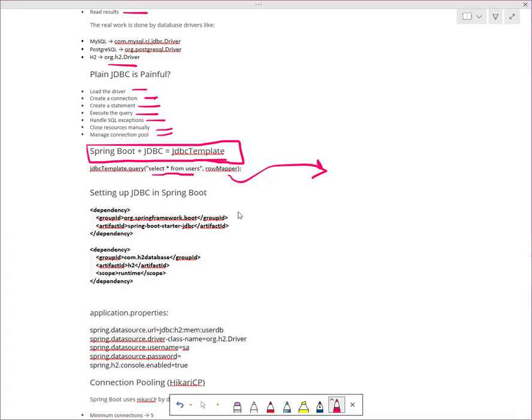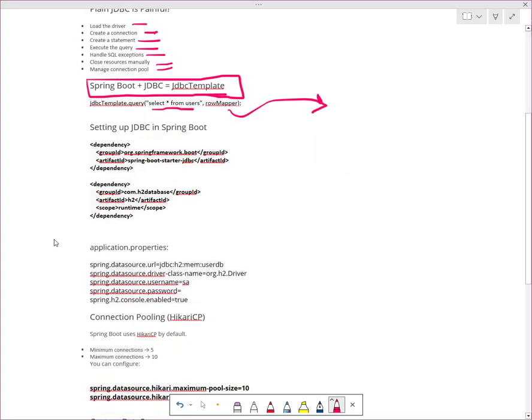You need not do all those things manually, as you would with plain JDBC. With JdbcTemplate, Spring Boot handles those things.